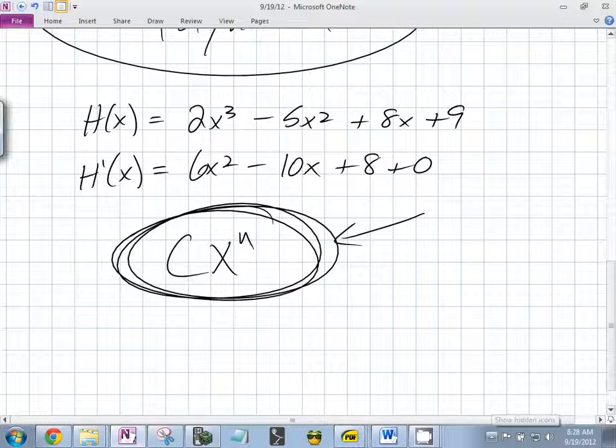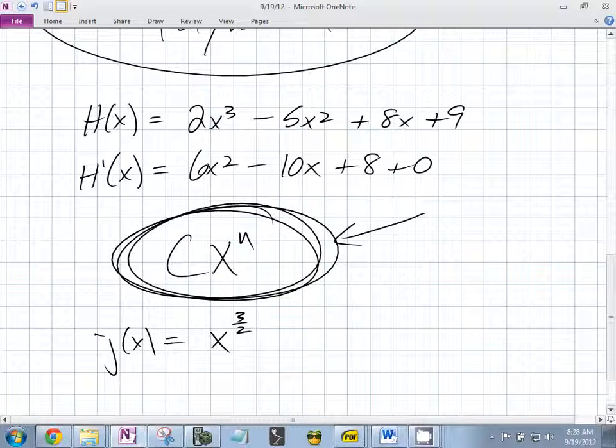It works on something better than polynomials because you could theoretically have j of x is equal to x to the 3/2. Is that a polynomial? No, fractional power. Not allowed to have fractional powers in polynomials. Oh, excuse me. You can't have fractional powers. I mean something like this. Wow, I am getting confused now. What are the restrictions on powers in polynomials?